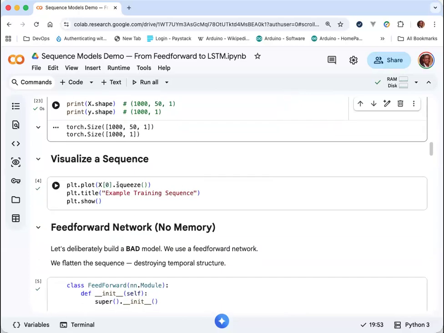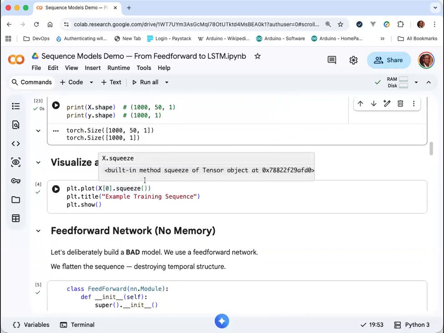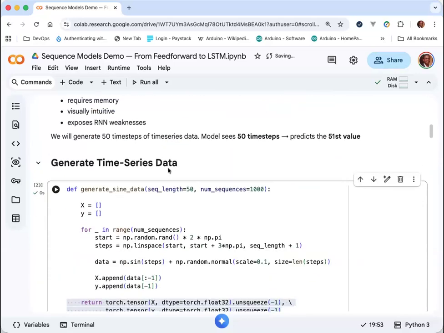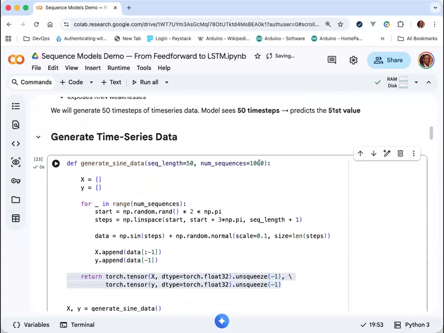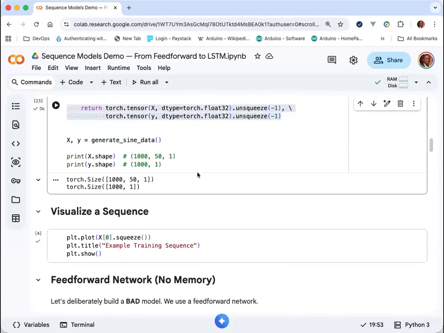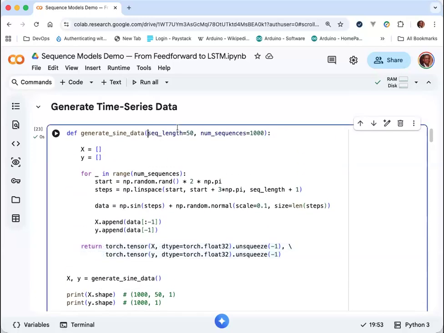I could actually plot this. So here it is plotting a single item in the sequence, right? But we say there are 1,000 sequences. We could actually print all the sequences. In other words, there are 1,000 different, think of it like a sentence, each sentence has a sequence length of 50. So you have sentences that are 50 words in length, okay? Or 50 characters, depending on how you want to look at it, 50 tokens. Sentences are 50 tokens in length, and there are 1,000 sentences. That is your training data, right? That's the X. And then the Y would be the next word in each of those sentences, right?